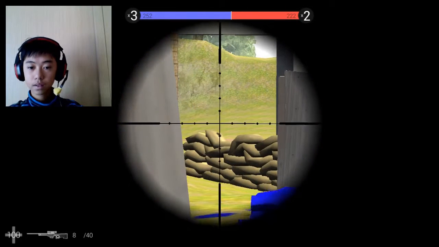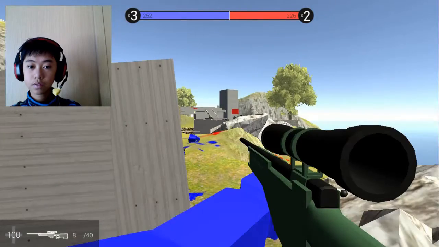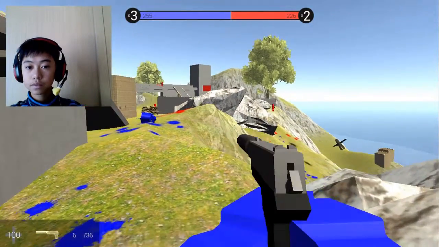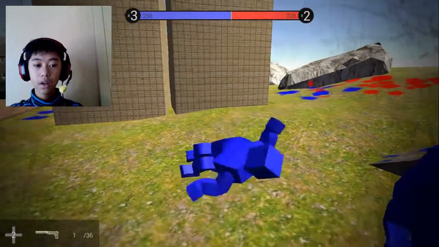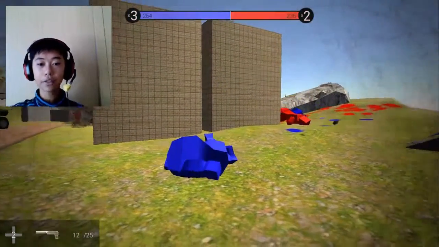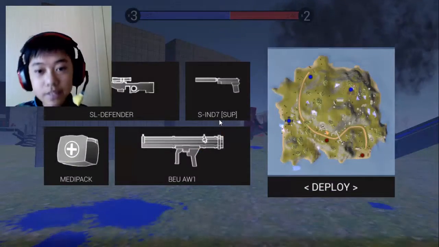Let's be cautious over here. Doesn't seem like it. Okay, there are ground enemies. Okay, reload this. Oh no. Oh no, we're gonna die. We're gonna die really soon. Oh no, 2 health left! 2 health left, guys. Oh no, and we died!